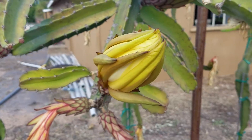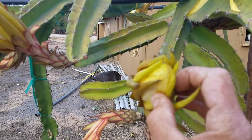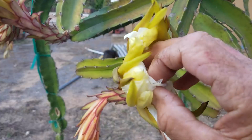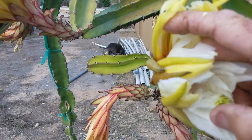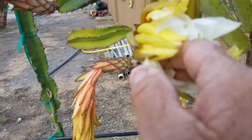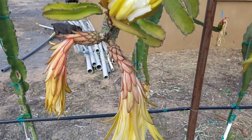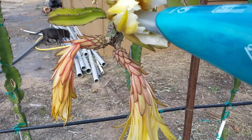The Lisa, on the other hand, if I do not hand pollinate them with something like Sugar Dragon pollen, they'll abort. They need me to come in and hand pollinate. Now I'm collecting Lisa pollen — if I only had Lisa pollen and applied it to itself, they would also abort because it's not receptive to its own pollen. It's not self-fertile.